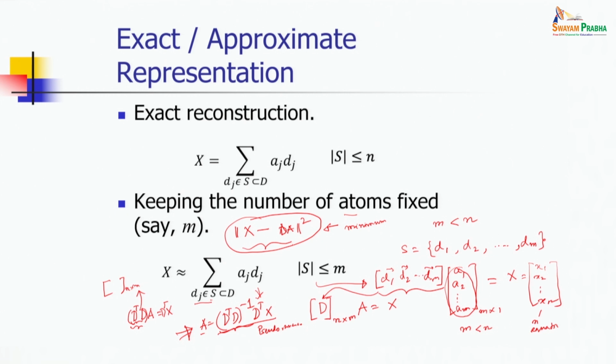There could be another combination of atoms that can form another subset where this error could be minimum. So the problem of sparse representation is to get the minimum set of atoms which can represent the vector as close as possible. To make it more objective, we can also determine a certain error bound, so that this error should be less than a certain bound to make it more concrete. So let us proceed with this understanding.